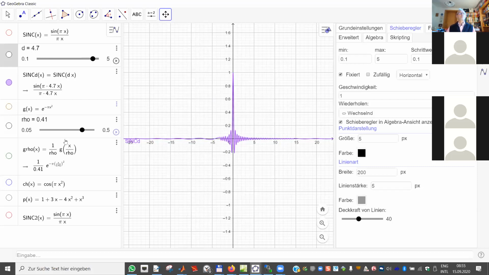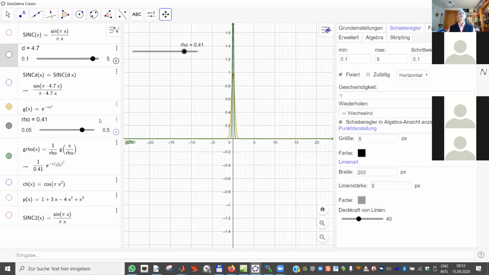Now, the Gauss function is done in the same way. It is just the exponential function, e to the minus pi x squared, and it's plotted automatically. And again, I wanted to create the compressed function.